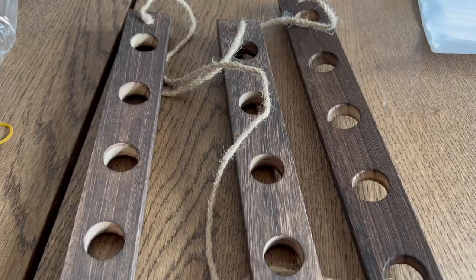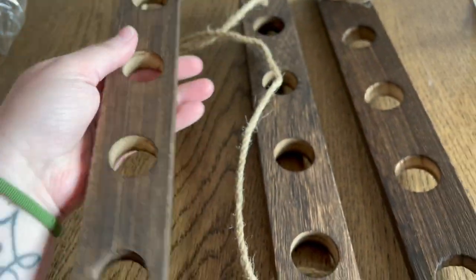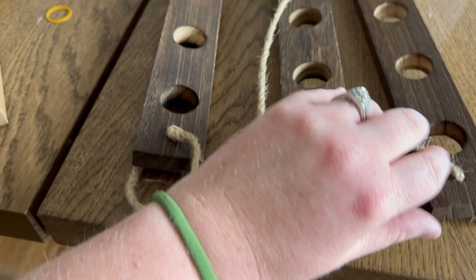This is going to be a vlog video. I have some things I want to show you guys that people sent me. One is this Eve Age Wall Hanger and it's perfect for propagations. I'm going to insert a picture of what it looks like with propagations in it from their website, but here's a video of me unboxing it.